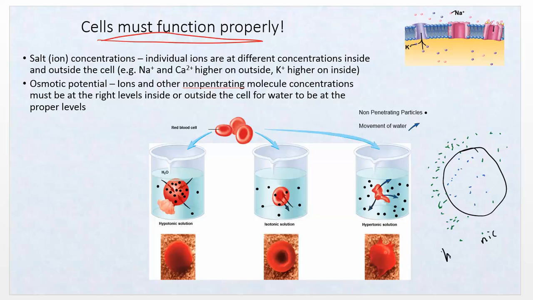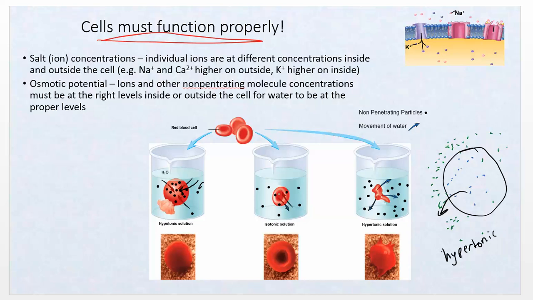So if we're hypertonic, then the water is going to move out of the cell. And that's what you see here. A hypotonic solution means the concentration, you can see this little guy, the concentration isn't very high outside the cell, so the water, so those particles in there are going to, and this is the way I think about it in my head, work like a sponge, and they're going to soak up that water, and the cell is going to swell.